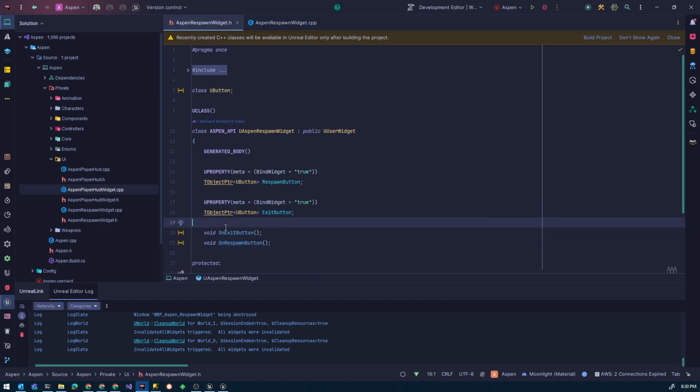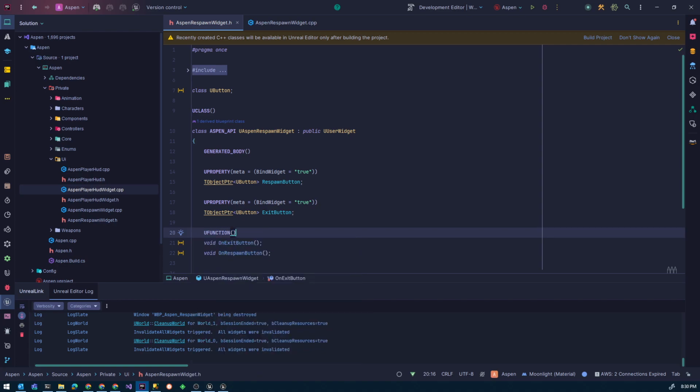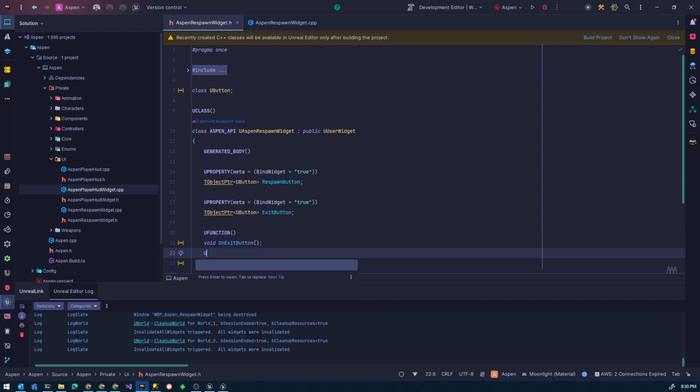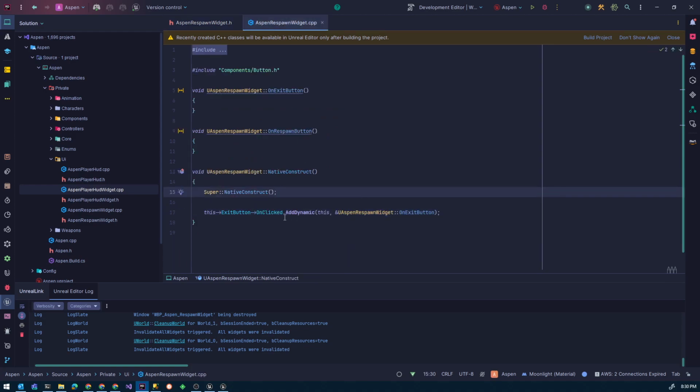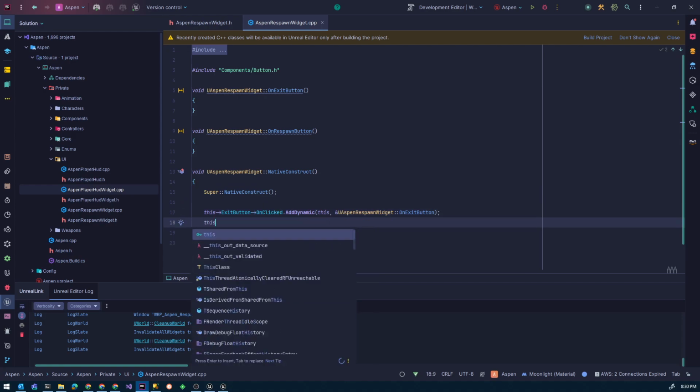They both need to be UFunctions. Okay, so that wires up the exit button.